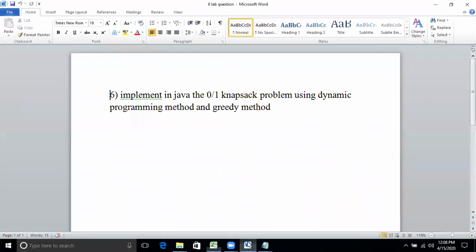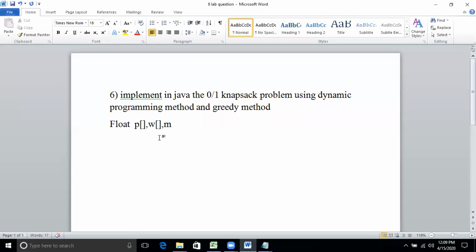For this purpose, I will use one profit array and a weight array. Are you following? Yes, sir. And I'll be using the knapsack capacity. All of this I will take as float because we'll get a fraction.